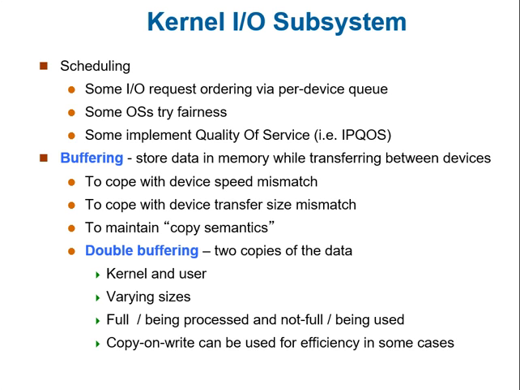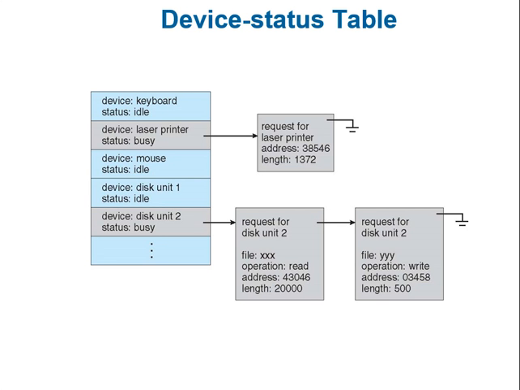This table, they call it the device status table, manages the entry of each of the I/O devices. Because when a kernel supports asynchronous I/O, for example, it must be able to keep track of many I/O requests at the same time. If they support only synchronous, no issue, because only after completing one task do they continue with another task. But with asynchronous, they can do a transfer in between, while the process is still executing. So you need to keep track. So when you need to keep track, you need a table.